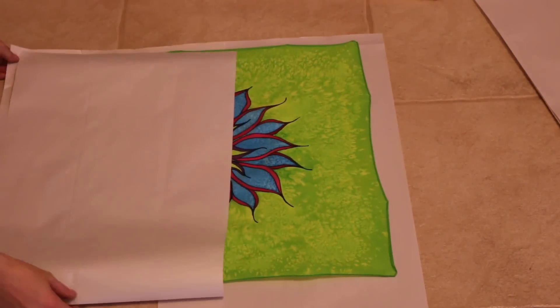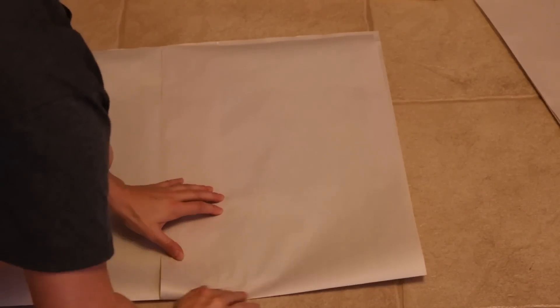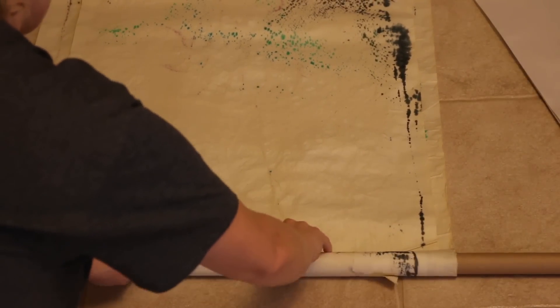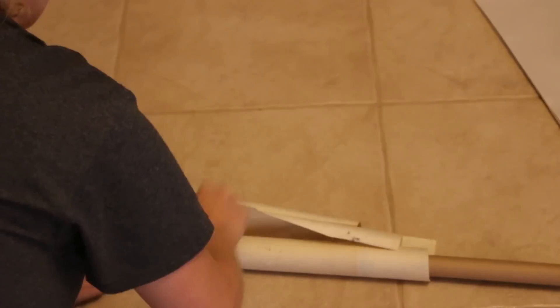Once your dye is dry it is important to steam your silk. Steaming is a very important step in the process of silk painting. Some dyes will set with a chemical fixative though their colours will not be nearly as vibrant as those that are steamed. You can sometimes steam wrinkles in your silk depending on how you've prepped it for steaming. I prefer to use nice clean newsprint against the surface of the silk, and it's important to add two to three layers on each side of the silk. I then use a cardboard rod to roll the silk on, which makes sure that the silk is rolled tightly but also leaves an area for steam to enter in the middle.